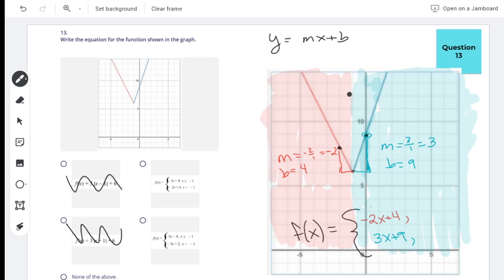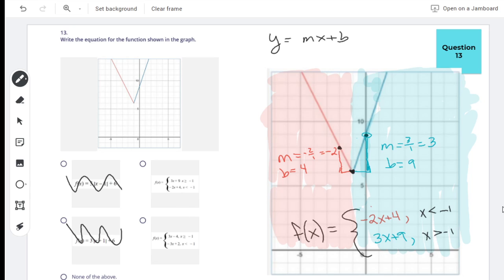If I look, these are cutting off at negative 1. So the inequalities I deal with involve negative 1 for x, either less than or greater than. The red is shaded to the left of that, so x is less than negative 1 for red. And the blue is shaded to the right, so x is greater than negative 1. It doesn't matter which one of these I choose, but I need to pick which function I would apply the vertex at, because they're meeting at this vertex here. It could be either one.